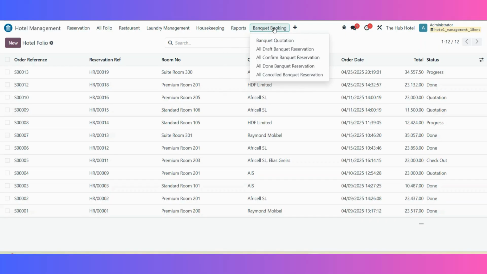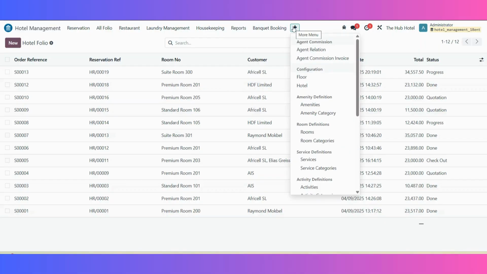Then comes the banquet hall booking. This is a function for when the hotel also has a small banquet hall, which can be provided for bookings. The hotelier can define the seating capacity, how many people opted for a meal, and what other amenities they availed during this particular banquet reservation. Is there any deposit policy for this? All this can be put out just like the hotel reservation, a separate functionality for banquet halls. It could be for various functions or various meetings or something like that. So this can also be handled with respect to our banquet booking.